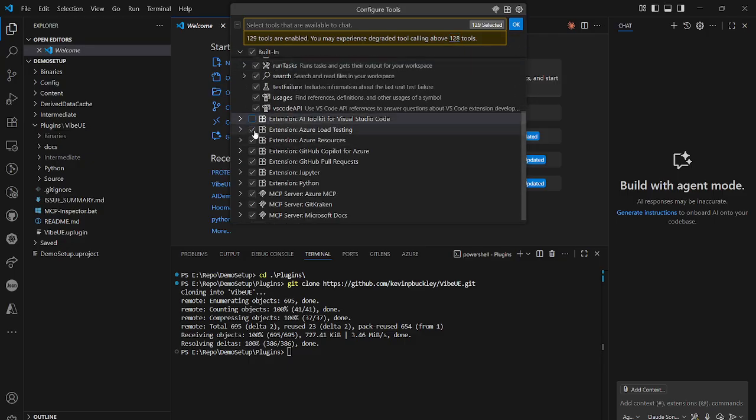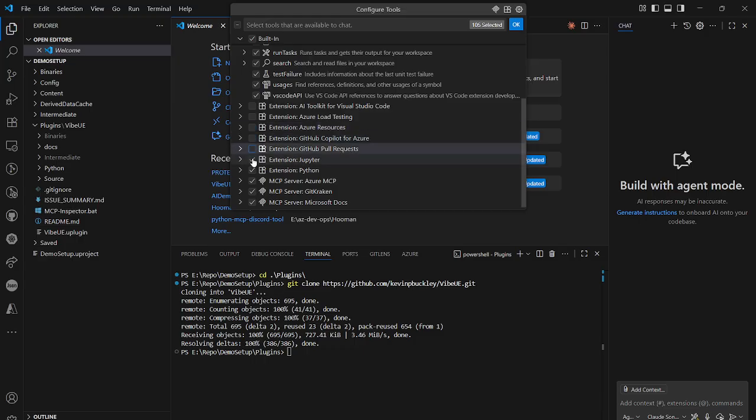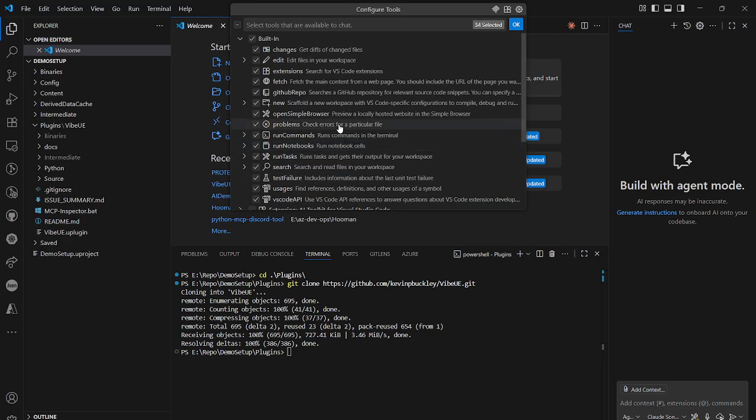Built-in's good. Let's get rid of all this. Microsoft always wants me to install things. So now we're down to there. Okay. Just gonna tell VSCode. Right. I think I can go here.